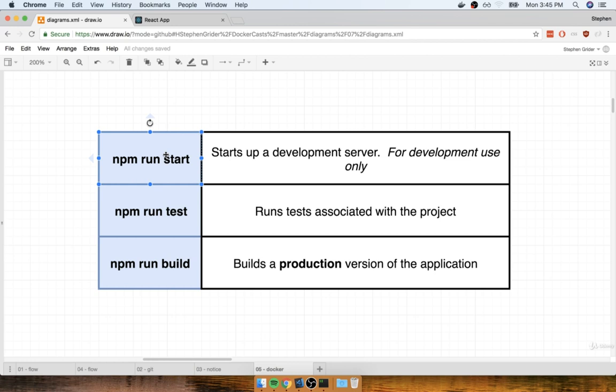We've got a command to start up the thing in development. We've got a command for tests, and we've got a command to get the thing ready to be run in a production environment. I'm sure you can imagine how there are very close analogies to each of these commands with other languages as well. If you're making use of Ruby on Rails, npm run start is very similar to rails s. And if you're making use of, say, Go, there are a handful of builders out there to run your application in development, but to actually build your application, where you would normally run something like go build, here we're going to instead run npm run build. So the whole point here is that we have some very specific set of commands that get us ready for development, get us ready for tests, and get us ready for production.